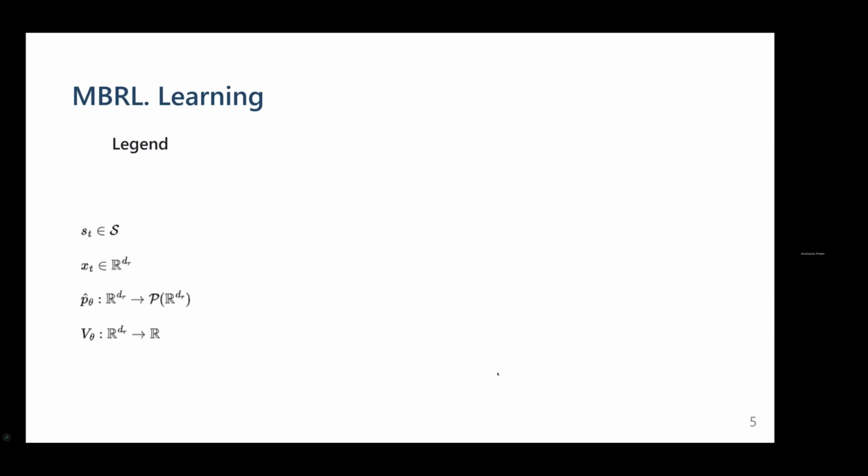And on this slide, we're going to look at how we actually learn a model, which is a very interesting question. So let's settle on the notation here. ST is the current state. XT is a representation of a state. So ST is what our simulator, or the simulated environment, gives us that we take as input. And XT is a representation. So this is some output of some MLP that we call an encoder, generally speaking. And the representation is what we compute things over in the policy and the value function.